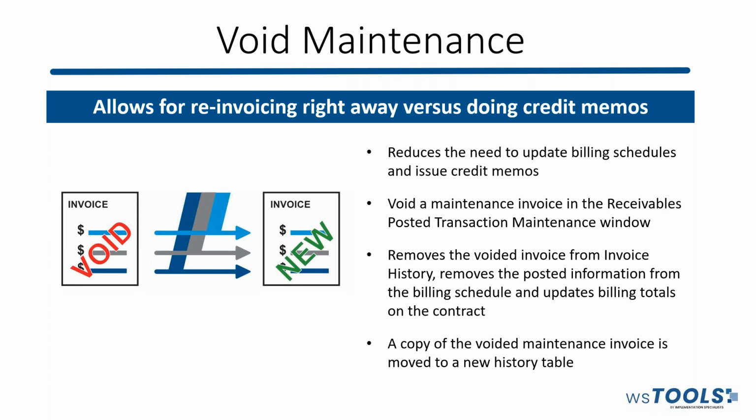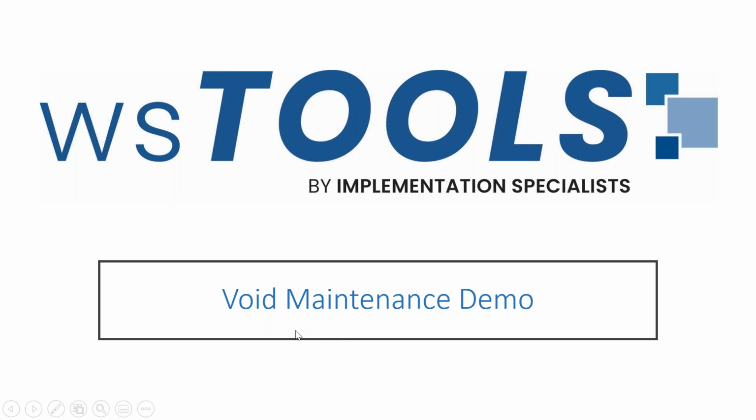And a new thing that we're excited to say is we also are going to be storing your voided invoice in a new history table that you can view in a smart list. So if you have a transaction that got posted all the way to GL, then got voided in receivables, and you wanted to see the information that was stored also in maintenance history, you can see that now in this new smart list or in a new SQL query, in the new table. So again, lots of fun functionality. So let's jump over to our demo.